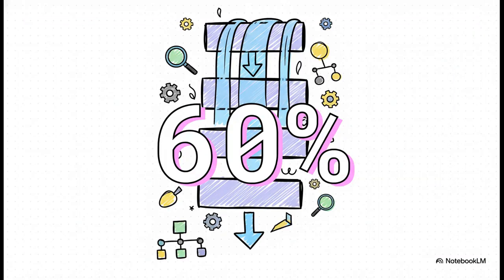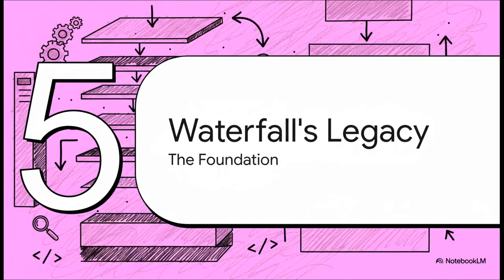And here's a look at the consequence of that risk. Because all the testing happens at the end, any bugs or defects you find are much, much harder and more expensive to fix. It's so bad, in fact, that on some projects, up to 60% of the total effort is spent in that final maintenance phase just fixing issues that were locked into the design months or maybe even years earlier. Okay, so if the model has such huge flaws for how we develop things today, why is it still so essential to learn about?